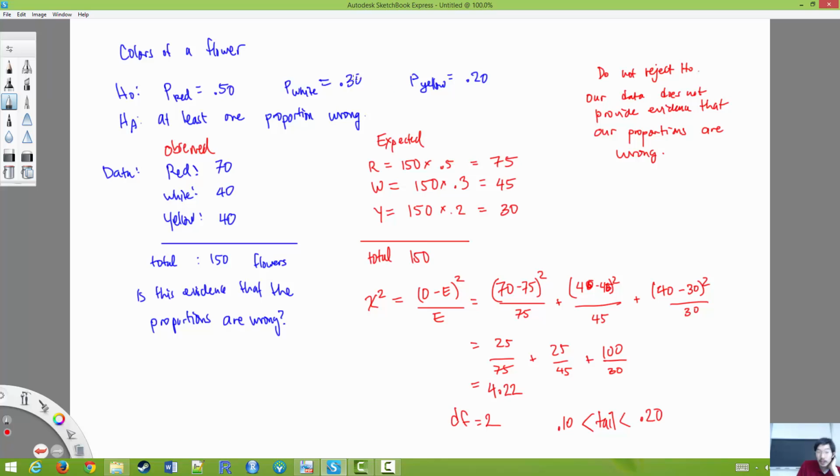Yeah, so it says, even if we assume that these proportions are correct, okay? If we assume that these proportions that we have in mind are correct, is it possible that just a sample drawn at random ends up looking like this or something even more extreme? And the answer is yes, it's possible. And the probability of us drawing a random sample that looks like this or something more extreme is between 10 and 20%. Even when these proportions up here are the true proportions, okay? Okay.